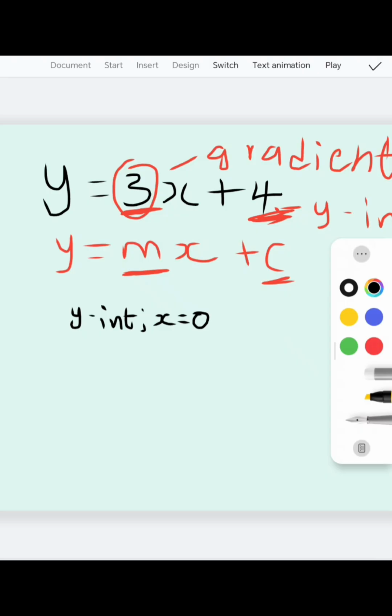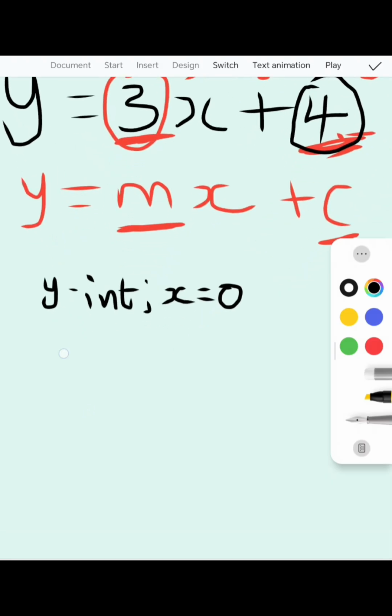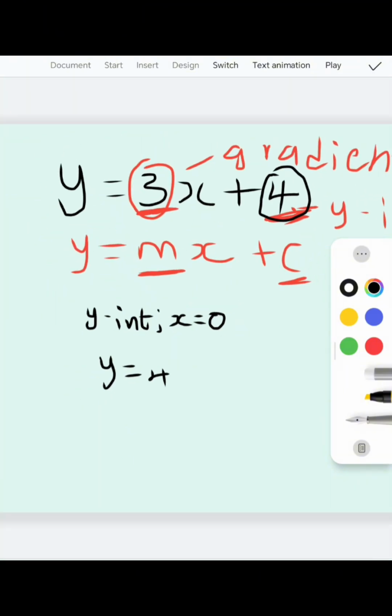There is no necessity for you to calculate the y-intercept because the statement already gave you the y-intercept. If the question asks you what is the y-intercept, you simply say y is equal to 4. This is how they place the y-intercept. You do not say c is equal to 4. That is actually wrong. Because I said that c is the y-intercept does not mean that its formula is given by c is equal to 4. Its formula is given by y is equal to 4. That is how it's given.